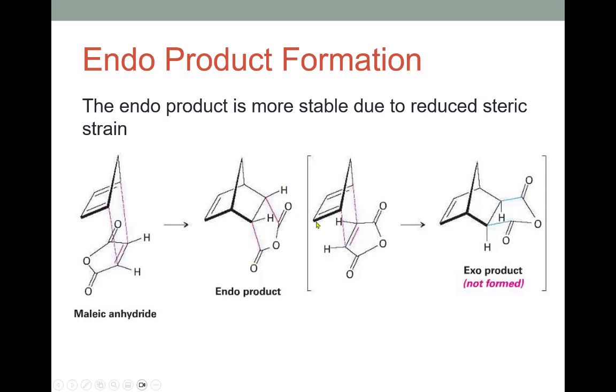The reverse of that would have been with the bulk of the maleic anhydride being drawn in that upward position and the hydrogens being down. You can sort of hopefully see the steric strain that occurs between this bridgehead bulk up here and the bulk of the maleic anhydride molecule over here. So the endo product is formed, the exo product is not. You'll see lots of examples of Diels-Alder reactions.